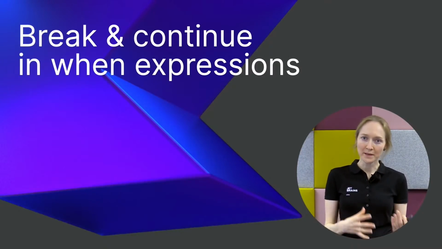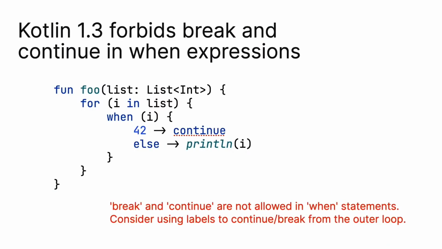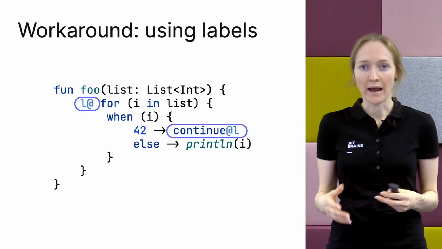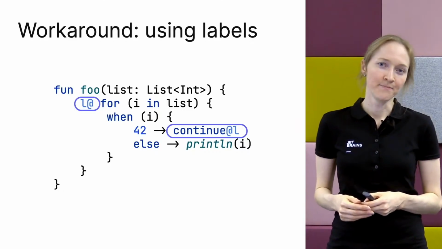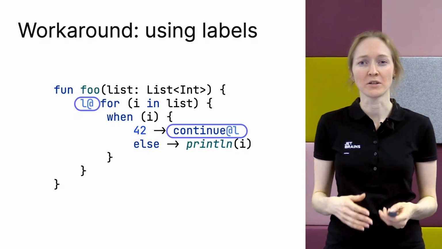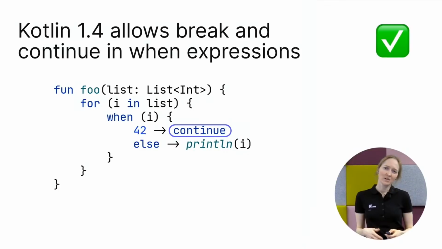Kotlin 1.3 forbids using break or continue inside when. If you try it, you see that the compiler suggests using labels. A workaround exists. You can label the outer loop and then append this label to break or continue. But that's inconvenient. We wanted to reserve break and continue inside when, probably for some logic related to the when expression. But it turned out that usage with relation to outer loop is expected by everyone, so now these usages are allowed. You can use continue or break inside a when expression. It is then bound to the outer loop.